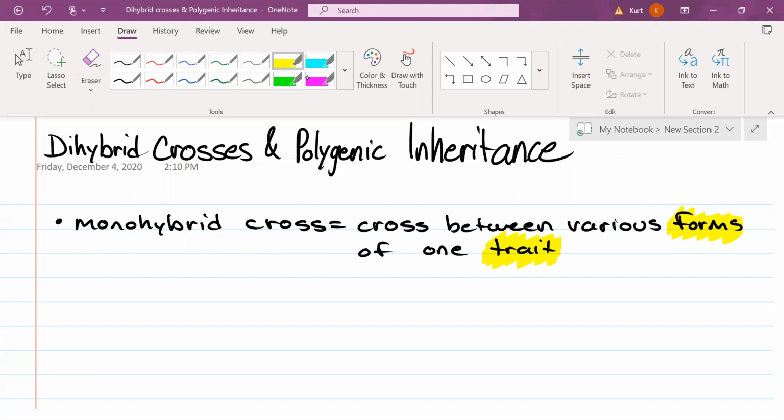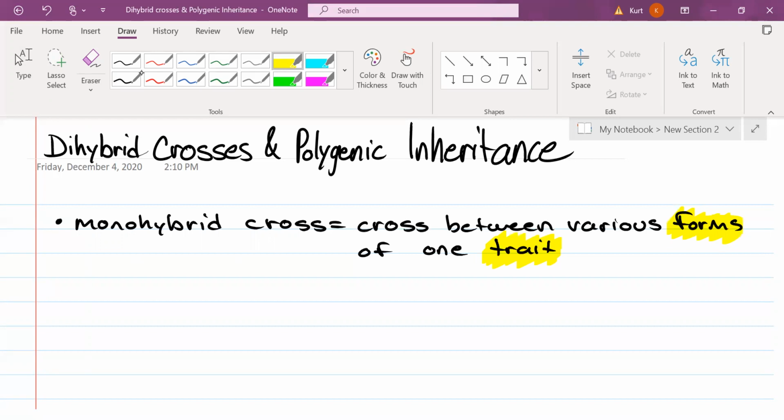In pea plants, there's a trait called height. You can either be tall or you can be short. So how many forms of that trait are there? That's it. The forms are the different ways it can be presented, but the trait is the trait. It's the characteristic. So in this room, I see brown hair, I see black hair, I see blonde hair. Those are 3 forms of one trait, hair color. So don't get trait and form confused.